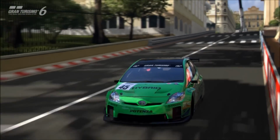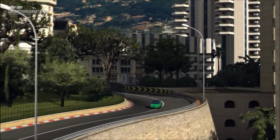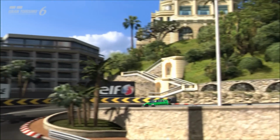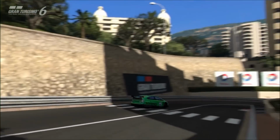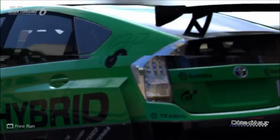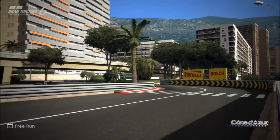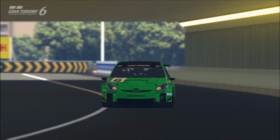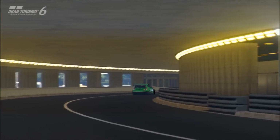it's just so underpowered. It deserves to be able to be tuned more, because if you could tune it more, this would be a usable car. If you could have, say, 350, 400 horsepower perhaps when tuned, maybe even more, but don't get your hopes too high, that would really make this car so much more usable, because then the weight would be much more impressive. As it is, it just feels too heavy and doesn't have enough power to get the job done.